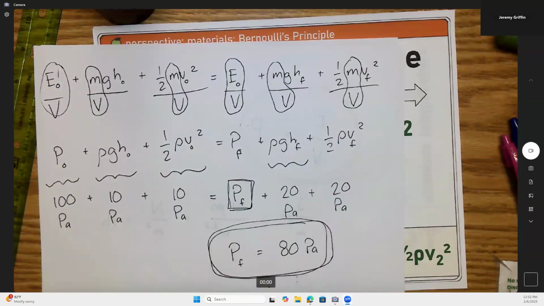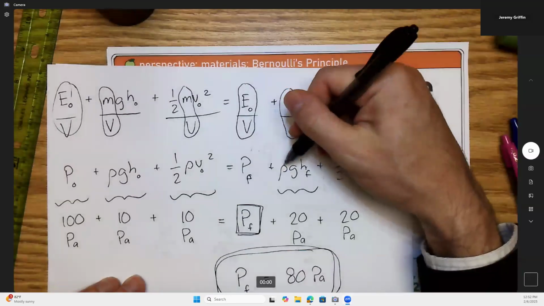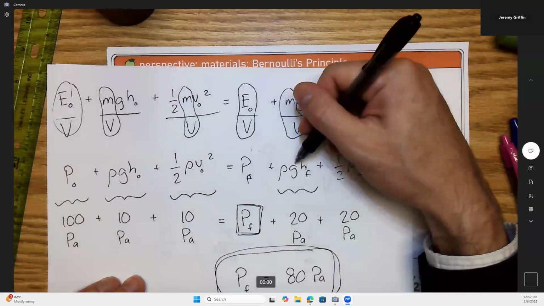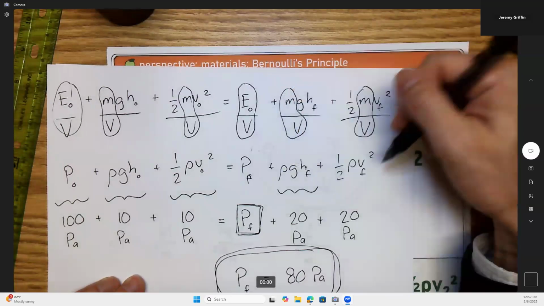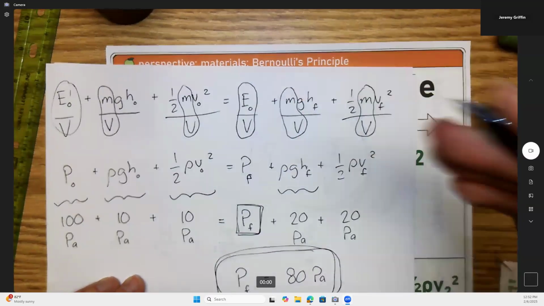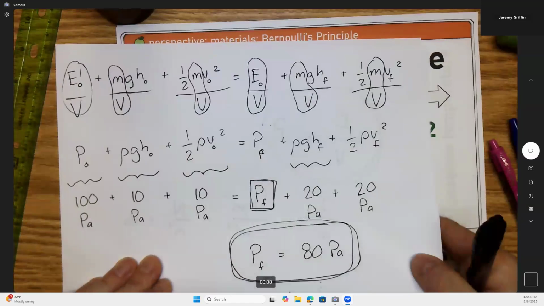All right. Again, if you had the density of water is 1,000 kilogram per cubic meter, gravity is like 9.8 meters per second squared, and there's some specific height change that was given, and you kind of figure out what the new speed of the water is, you can plug those numbers in individually and sort of solve it that way too. Okay. All right.